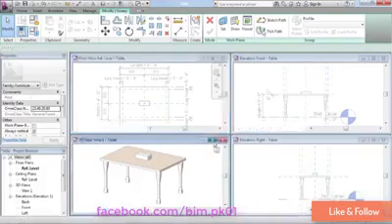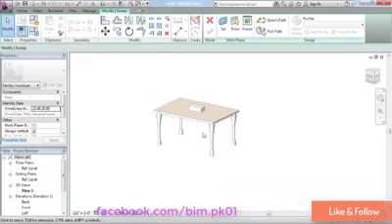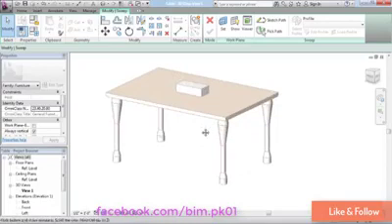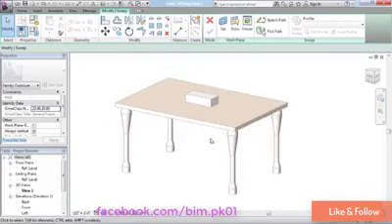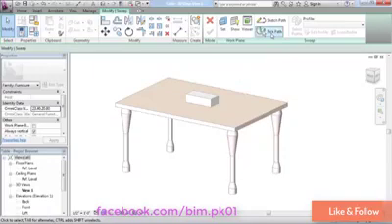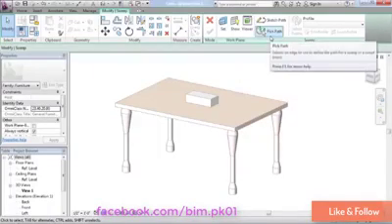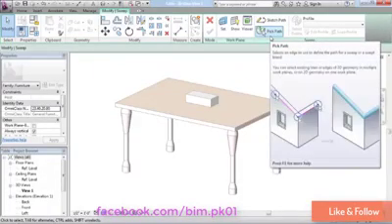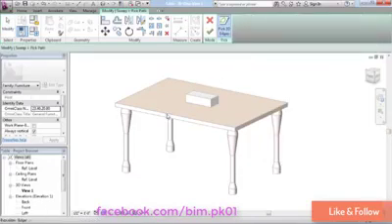And I'm going to maximize my 3D view here just so that I can get a good look at what we're doing. The first thing you need to do with the sweep is determine the path. So you can either sketch the path or you can pick the path. I'm going to choose the pick path option because it's more convenient and it will keep the path associated with the edge of the table, which is what we ultimately want here. So I'll choose pick path, and then you can just reach in and highlight the edges of the table.